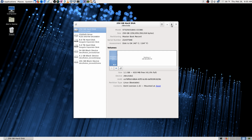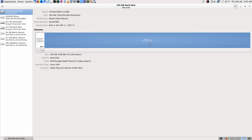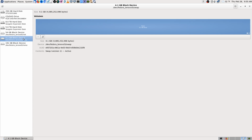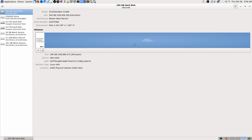We'll show it in this disk management app here. Now here's my main hard drive. This is what you see when you just look at the hard drive: the 1.1 gigabyte ext4 /dev/sda1, and then /dev/sda2 as LVM2 PV. Now if you get inside of those, there's my 8 terabyte backup, my 5 terabyte backup, and a 54 gigabyte block device. That is my root partition, inside of that LVM. The 4.1 gigabyte device is the swap inside of that LVM2, and the 191 gigabyte device is my home partition. All three of those are inside of this one LVM2.